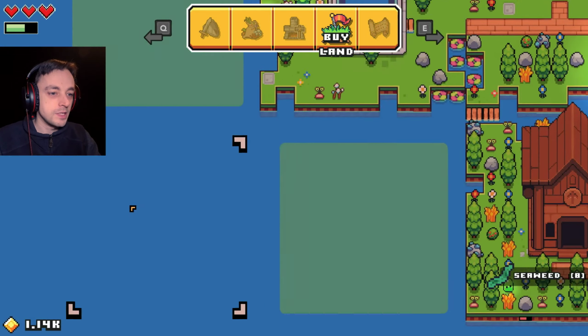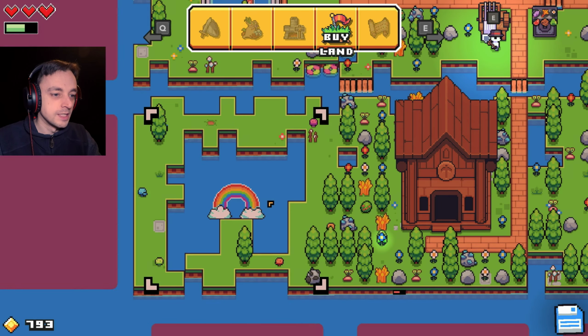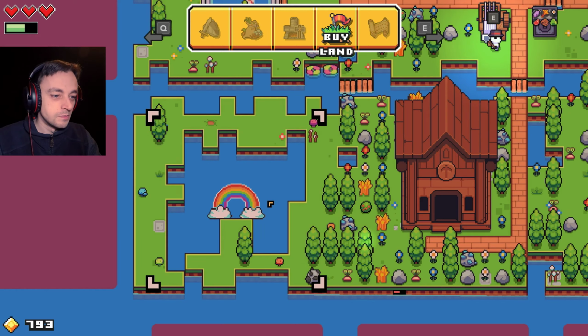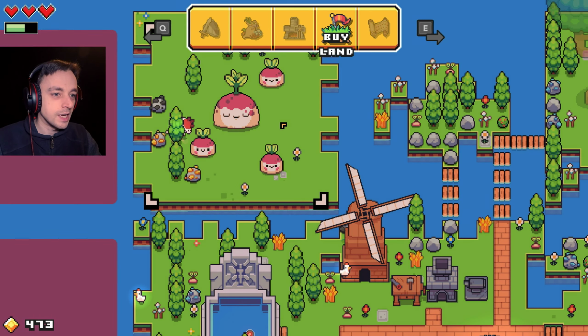Now, we could buy that piece of land, or this piece of land. That's expensive land, that is. That's cheap land. Let's have the cheap land first. It's got a rainbow! Cool. But why would I need a rainbow? What's the use in that? Okay, let's buy this land over here as well, because we can.